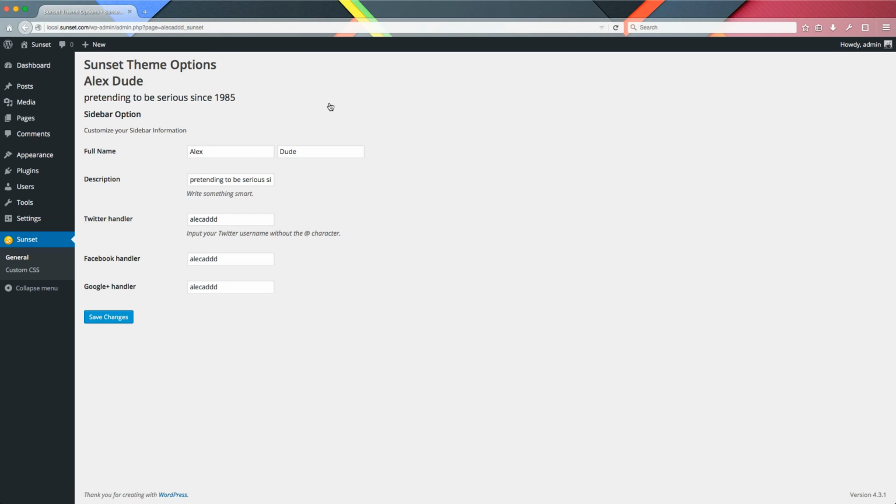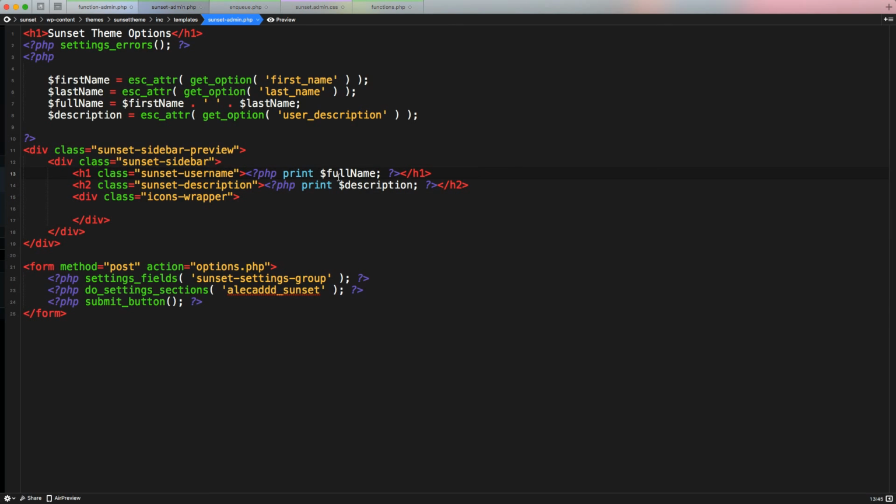Now, because we included a custom CSS file, we can style this section to reflect the style that we want for our actual bar in the front end, but in the back end, and this is gonna be awesome. So first of all, let's apply a custom class to the form so I can style a little bit also the form. Let's go class sunset general form, and let's copy this. So sunset general and sunset sidebar.